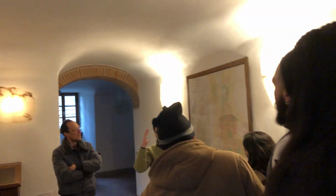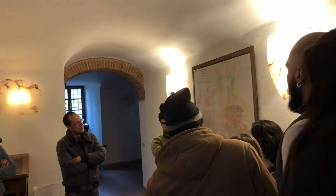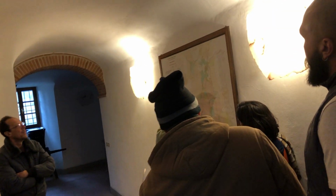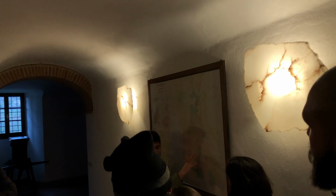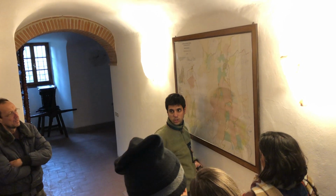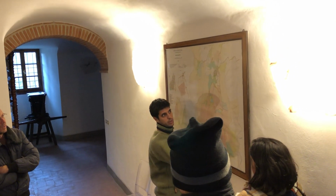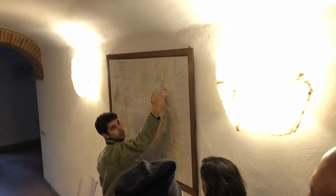Before we taste a couple of wines, I wanted to show you a map of the winery. Now, this is not 100% updated to this year, but I think maps allow us to understand better what's going on. This is Castello di Volpaia, the estate in Chianti. If you came from Radda, from the south, and you drove all the way up, that's the road you drove up to reach the village here.